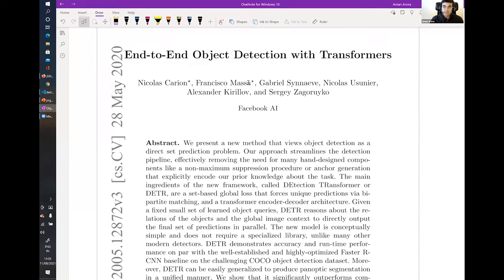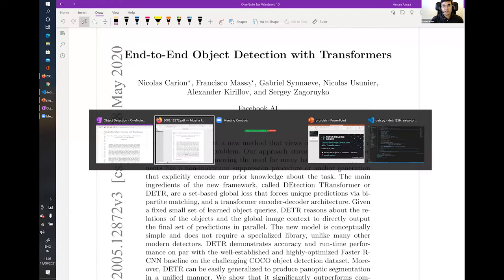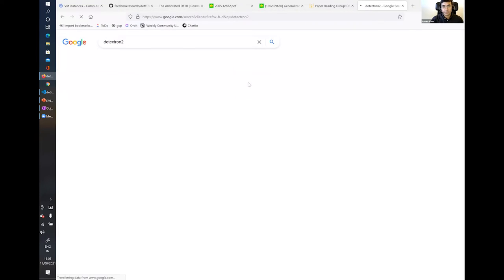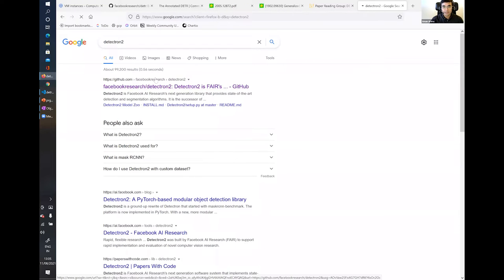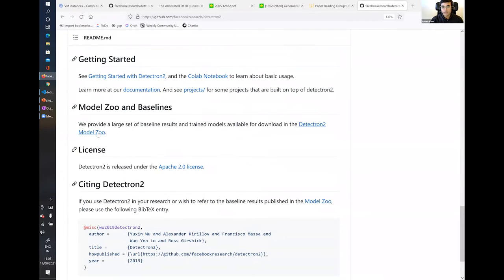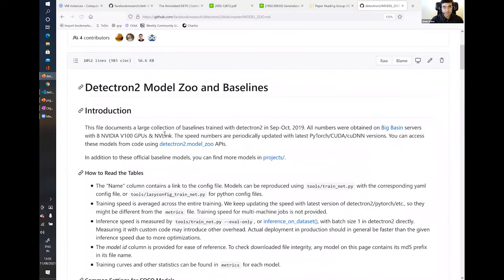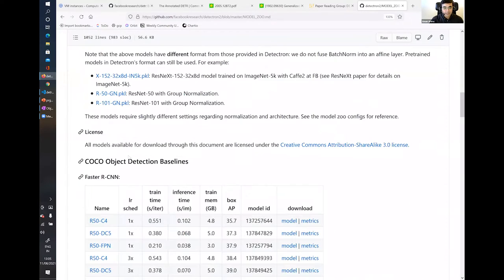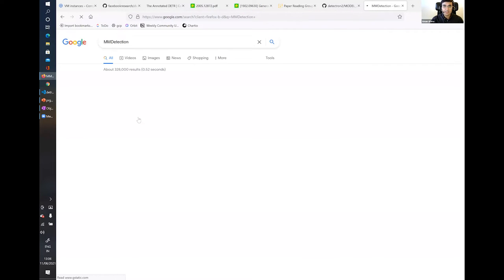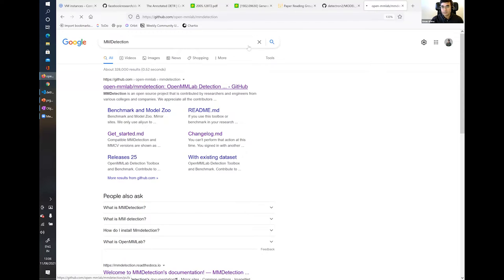So we started with one stage and two stage detectors in the past. We used to have things like RCNN, or things like YOLO, which are still very relevant in today's world. So for general object detection, and this is just me providing context, you'll see libraries like Detectron 2, which is again by Facebook Research, a very popular library that has pretty much a lot of the models from a bit older, like RetinaNet. And then there's another one, which is MM Detection. I think these are both really good repositories to get started with object detection.